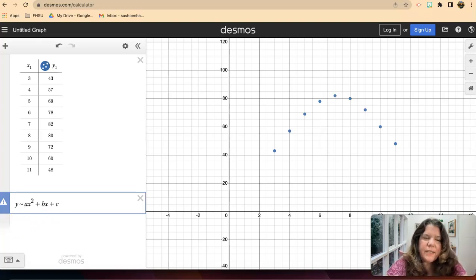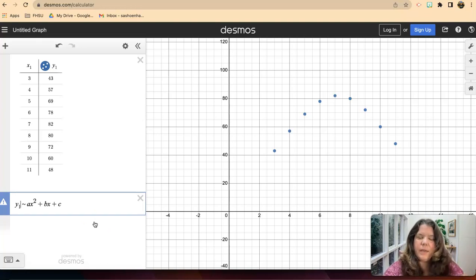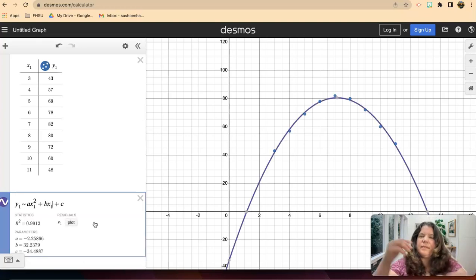And then the other thing, I still have an error because somehow I need to tell it to look at this table. And notice at the top of the table, it's X1 and Y1. I need to change these to X1 and Y1s, not just X's and Y's. And that's super easy. I'm going to go ahead and just move my cursor to the right of the Y. I don't have to do any special combination of keys. I'm just literally going to hit 1, and it automatically makes a subscript. I'll do the same thing with the X's, and it automatically creates that curve.